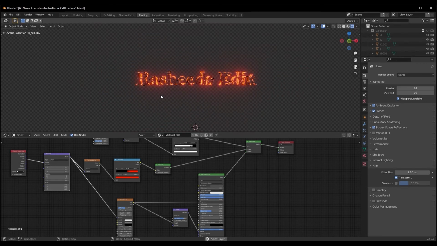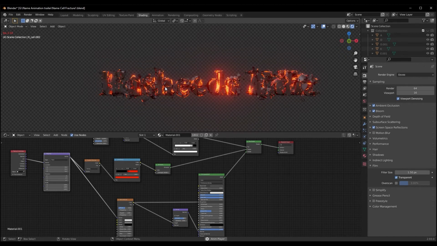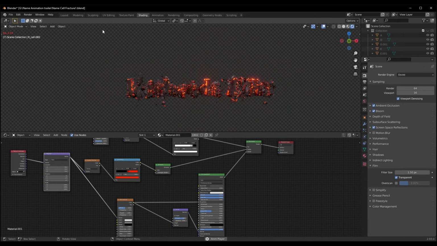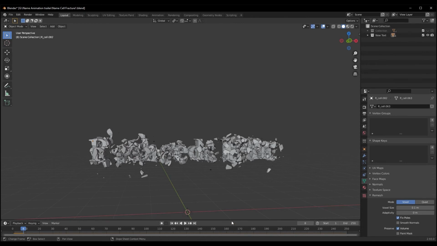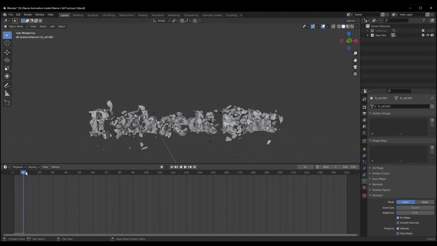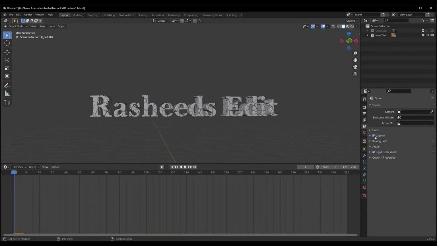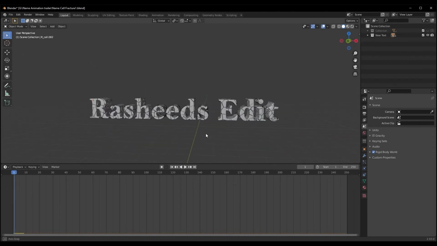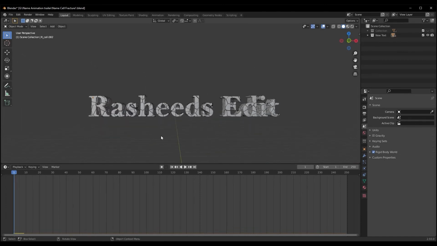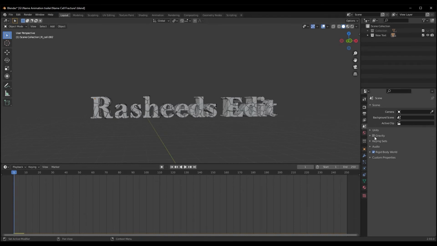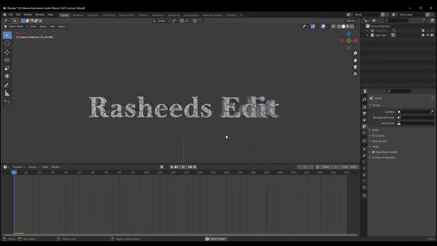But right now, if I just do it, it will just fall down because there is gravity in our scene, right? So how Blender works is that it works with original physics that's there in the world. Like it creates an illusion for that physics, right? So we want to make sure that we are excluding the gravity from our scene so that it doesn't simply fall down. And the next thing that we'll do, like for example, if we uncheck the gravity from here, it will not do anything.